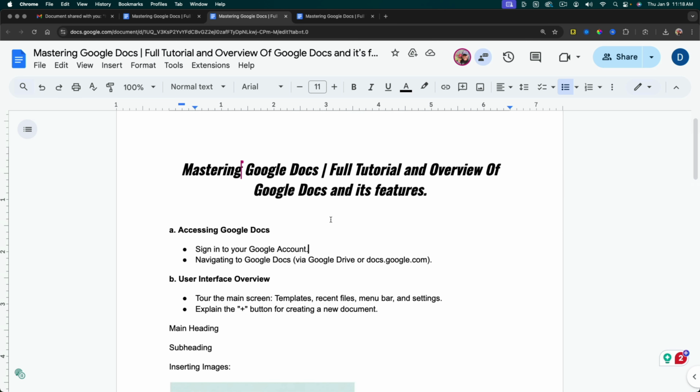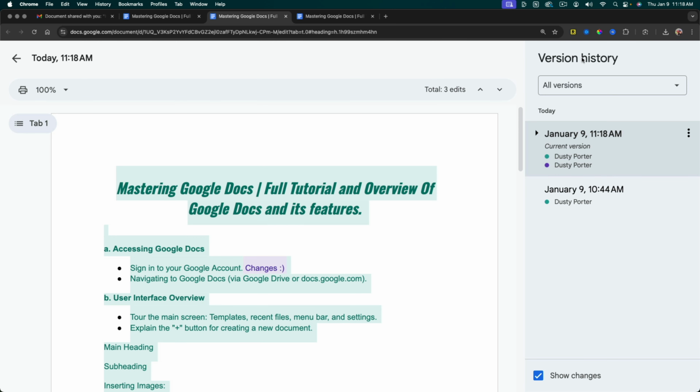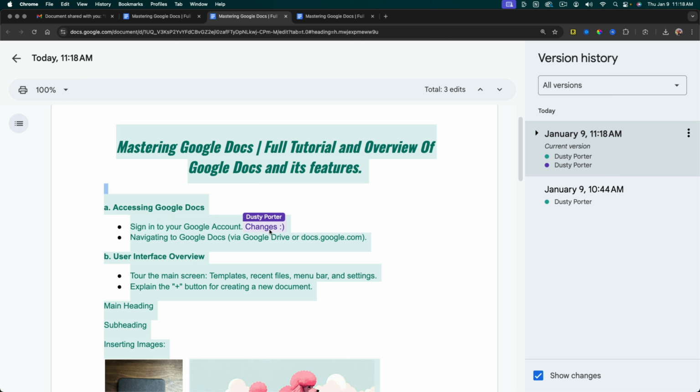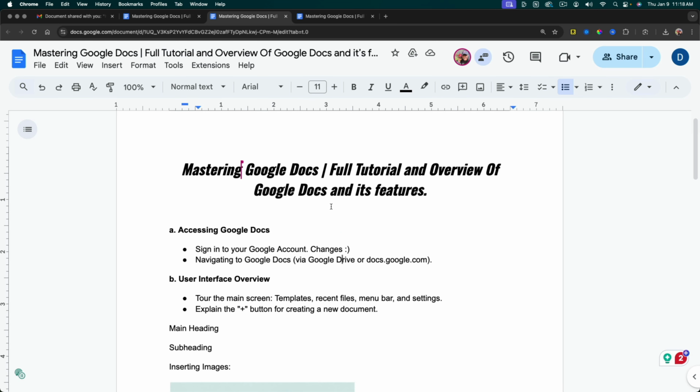Now, once we're here, your cursor, as you can see, if I make changes to this, so let's say I add something here, and we'll add a changes option here. Anything that is changed will show up under the version history. So if we go to right here where it says the little time icon, click on that there, it'll show you the version history. Anything done by a certain person, they'll have a different color. So everything that was done initially was in green, and the change that I just made was in purple, allowing you to see and document when and what changes were made to the document and actually who made the document.